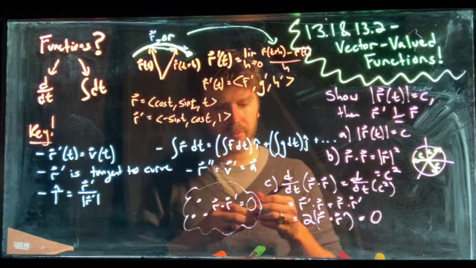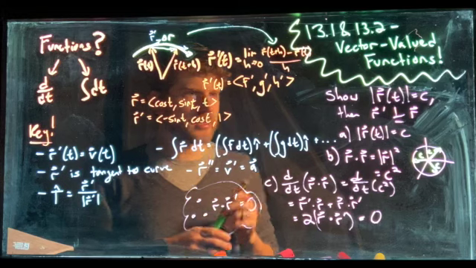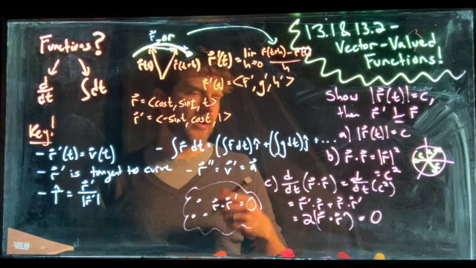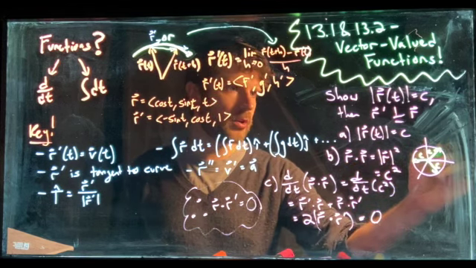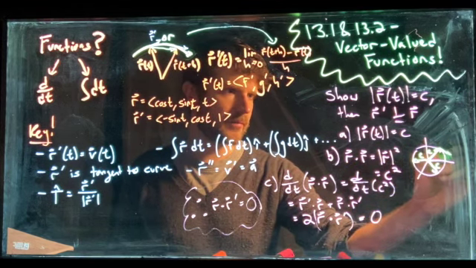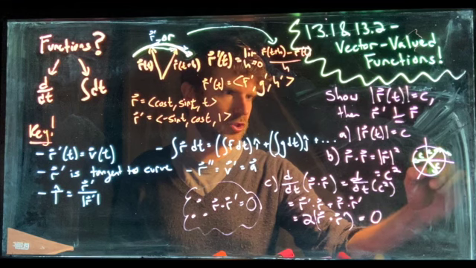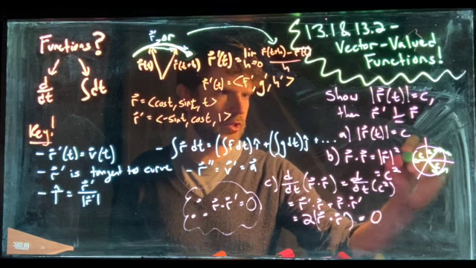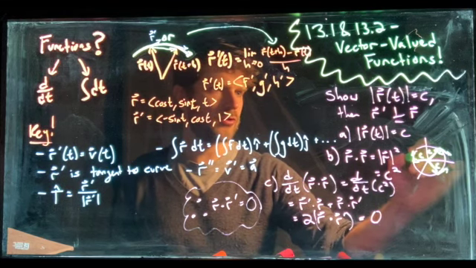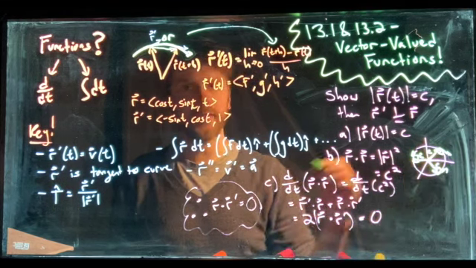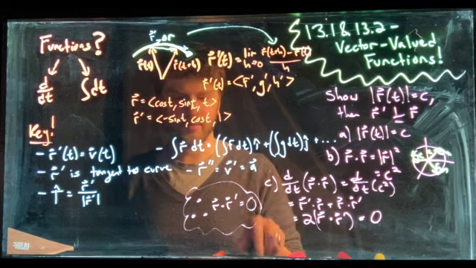is equal to 0. And you might say, Mr. Bates, well, so what? We did some math. What does that even mean? The way to interpret this is to say, if you're stuck on the surface of a sphere, the only way you can move is along the sphere. And kind of by definition, if you're moving along the edge of a sphere or a circle, you are always perpendicular to the radius. And that's what we showed. So, excellent.